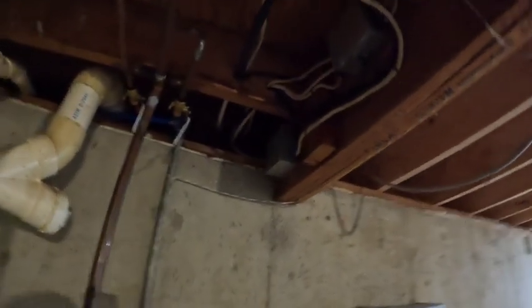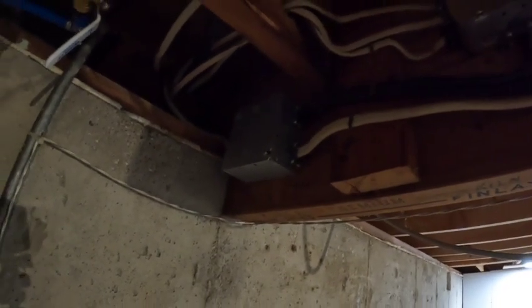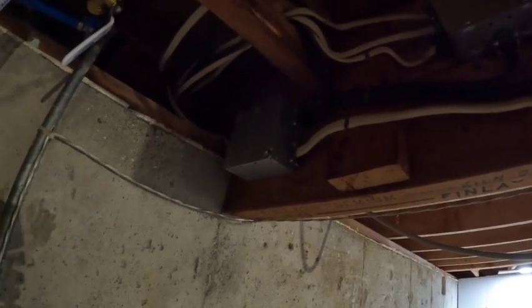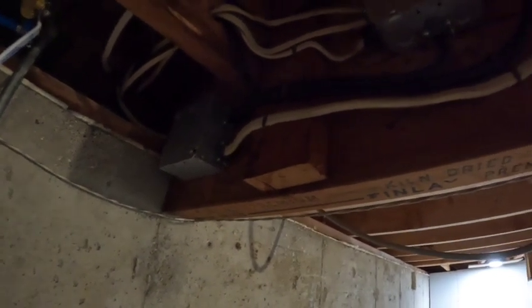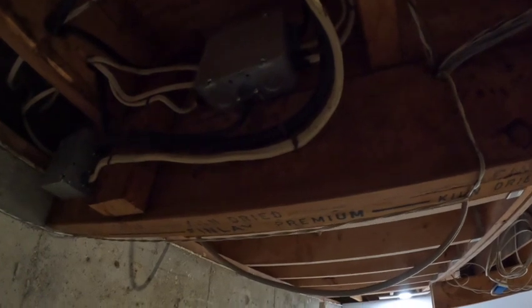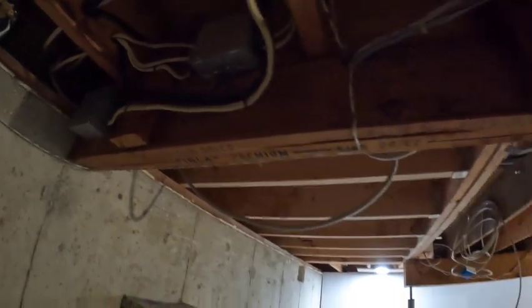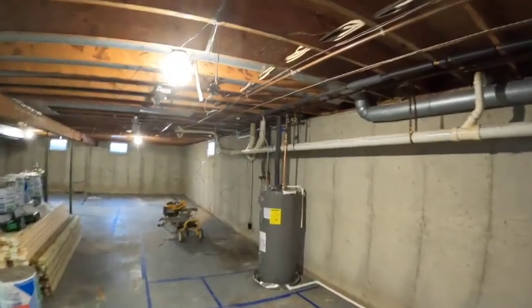This, I believe, is out of code as well, because what this is, is 8 gauge black wire coming in from the box, which is what, 40 amp, and then they junction into that white wire and continue on with the black wire. The white wire goes to the water heater, that's 10 gauge, and the black wire coming out of that junction box goes to the old dryer. And we got rid of the dryer. We're not going to have a dryer down here.